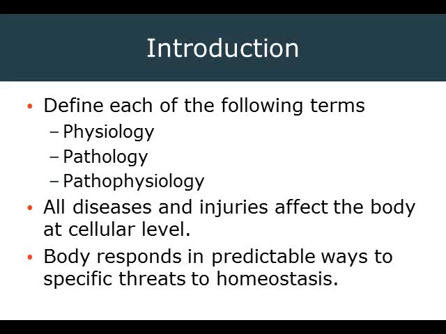All diseases and injuries have an effect on the body at a cellular level. It may not be huge, it may not be significant, but each disease and injury will affect the body at a cellular level, whether it's the amount of oxygen that's available, or the amount of sugar that's available, or the pH changes, or maybe it's the amount of water available. All of these things will have some effect on your cells.